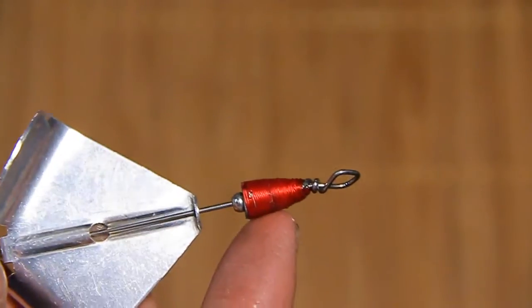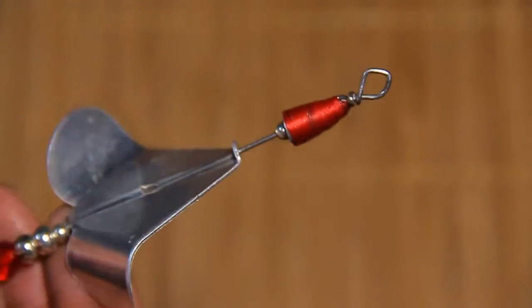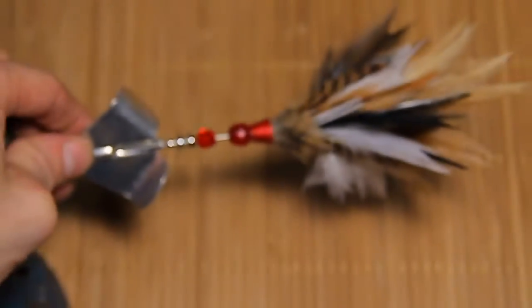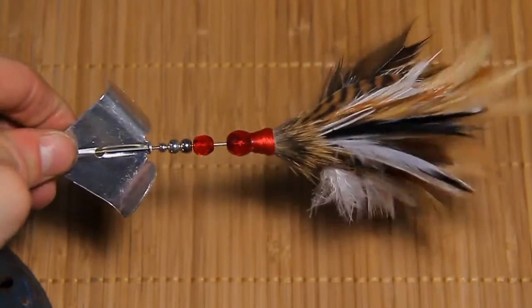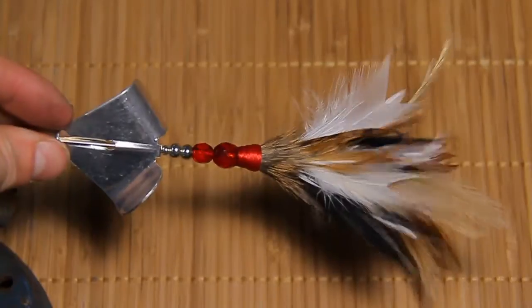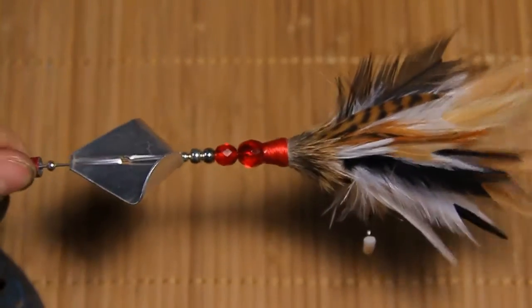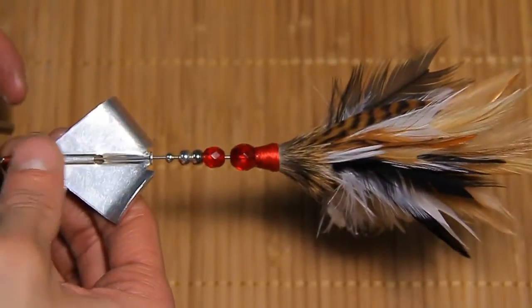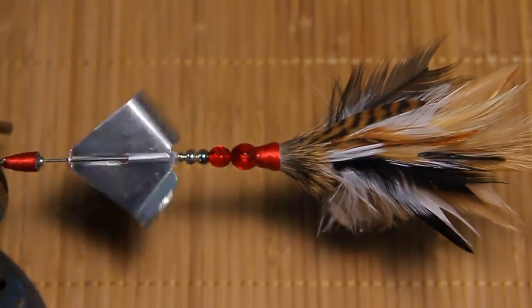I really like those red beads — I think they're called blood-eye or something. I wrapped a weight at the front too, just to make it red. I don't even know if that's going to help it — I actually think it might do worse having it up there, but we'll find out, no harm done. It looks pretty good. Like always I did this one in three layers, wrapped it up nice and tight to the bead, glued it to the bead — everything else is free except for the weight at the front.